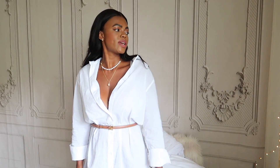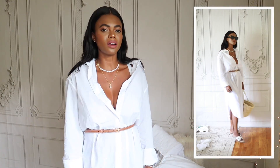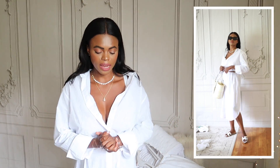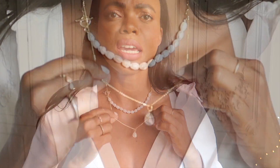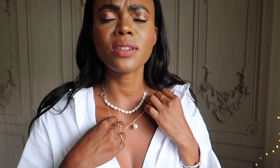I got a size small — I was thinking I should go medium because I wanted it a little more oversized, but honestly this one fits me perfectly, you'll see it on the side of the screen. Now let's talk about my jewelry. This is a pearl choker I bought from Etsy — it just came on Saturday because I wanted to do a layered pearl look. This other necklace is from Monica Vinader — I have a coupon code for them which I'll leave below so you can copy and paste it into your order.